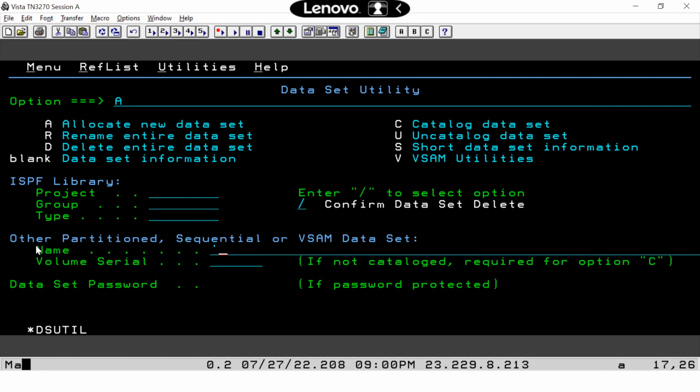So here we name the dataset. We give the dataset name. The dataset name can be a maximum of 44 characters. So this should be my login ID. I logged in with this ID, then we'll use some name like Krishna, and then the library name. I want to write COBOL programs in this library, so I'm giving COBOL. Okay, COBOL PGMS, or I will create LIB, library 1.